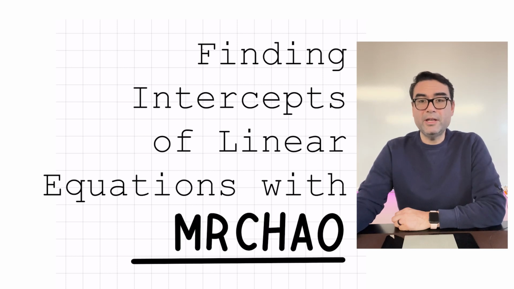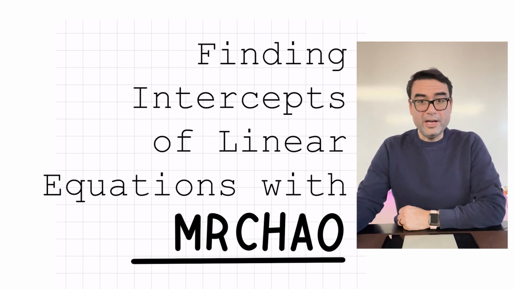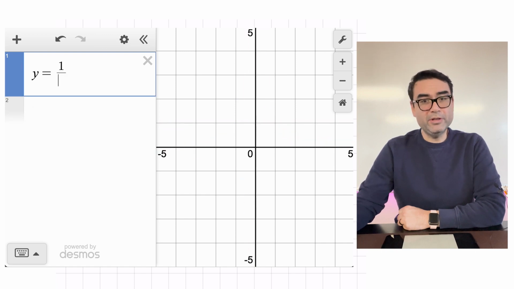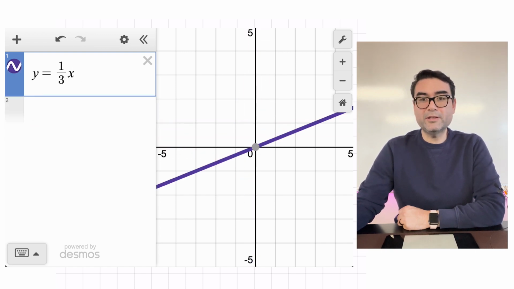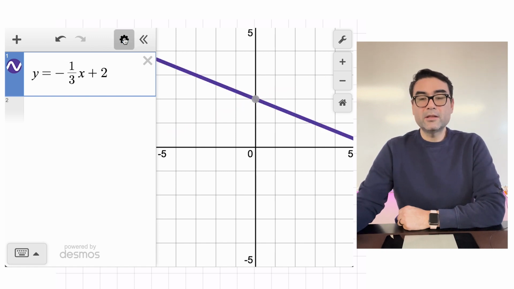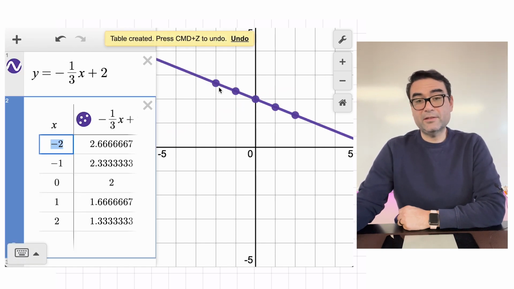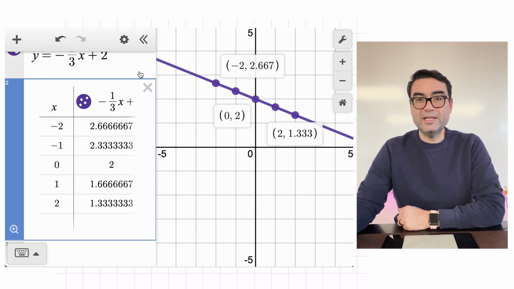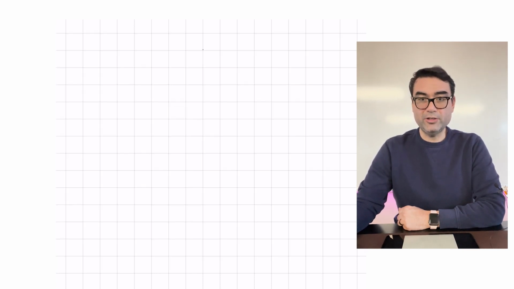Today we're going to go over intercepts of linear equations, specifically lines. So if you've ever had to graph a line, there's a lot of components that make the graph. For example, you could find the points of the line using a table or plugging into the equation. You could use a graphing utility. You could use the intercepts and the slope. There's a lot of different things you've been taught about lines, so let's try to put them all in one place and see how it's useful for finding what are known as the intercepts of a linear equation.